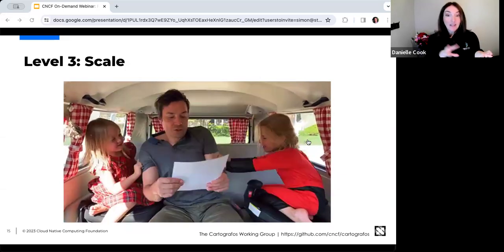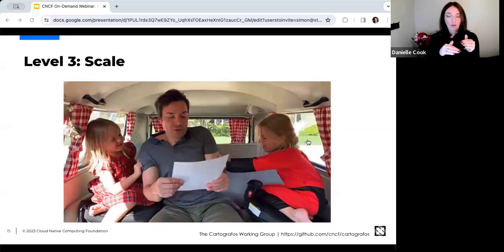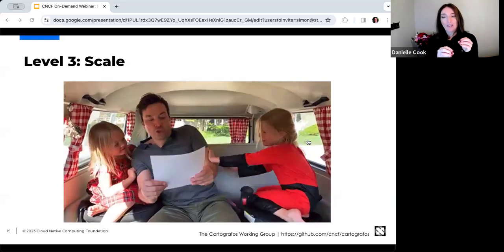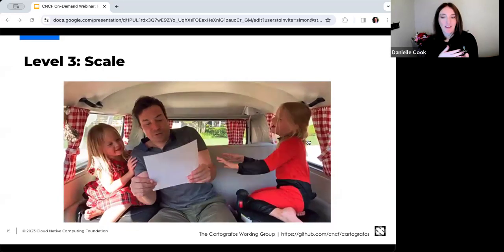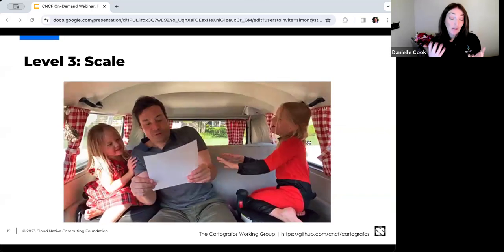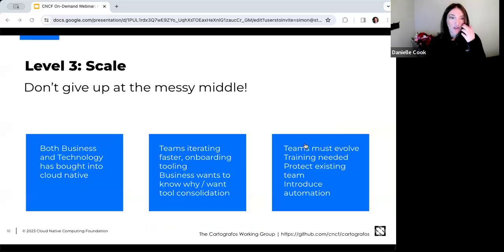So basically, your business and your technology teams, everyone's bought into cloud native. You recognize these benefits across the organization, and the businesses are seeing a positive impact. Here, the businesses are seeing the positive impact of cloud native on the products and services, becoming more competitive and managing risk better. There's going to be lots of advantages. But you need to not give up at this phase, because as your organization is more comfortable and everyone's getting happier with where they're at and seeing that things are working well, if you don't continue moving on in your journey, you can get stuck here.